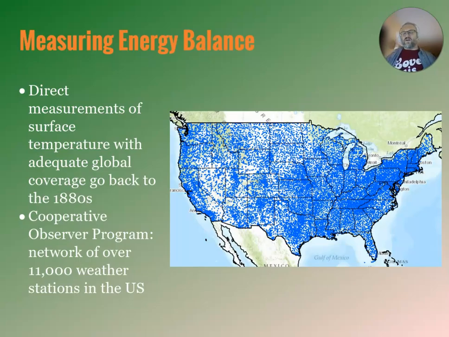So that means areas where you don't have a lot of people, and if you know anything about Nevada, you know it's mostly desert, with lots of areas with very few people living there. You don't have anybody there collecting weather data. So we get these geographical gaps in the coverage. You can't just take all of these numbers and average them all together, because you're going to have more observations per square mile in Pennsylvania than you do in Nevada. And that's going to overemphasize whatever's happening in Pennsylvania compared to what's happening in Nevada if you were just to toss all these numbers into one spreadsheet and take the average of them.